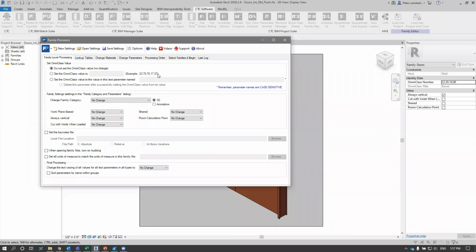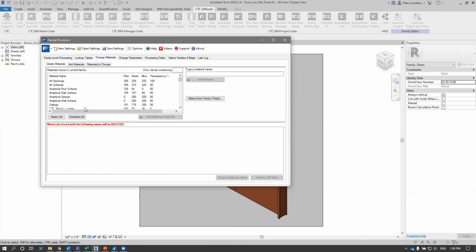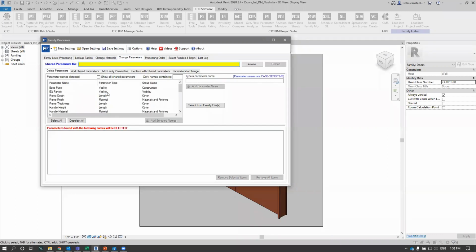So I can do a lot of different things with the family itself. I can work with keynotes down here. I can set a whole bunch of different things. I can work with lookup tables, adding and deleting lookup tables. I can change materials, not just deleting materials, but also I want to add brand new ones, or I want to make a change to a material that's already there. I can change individual parameters.